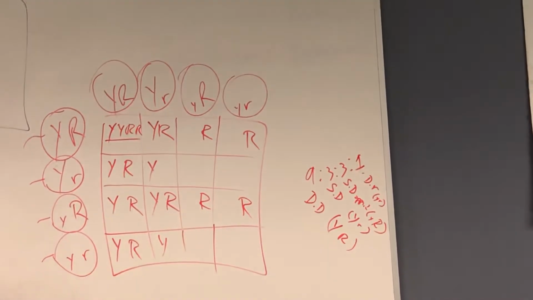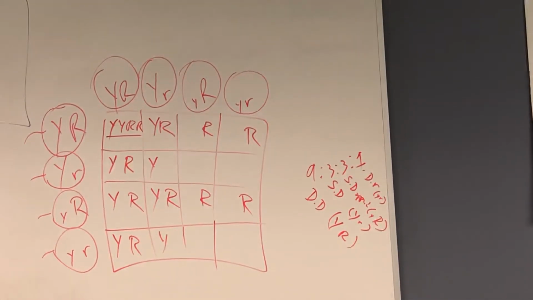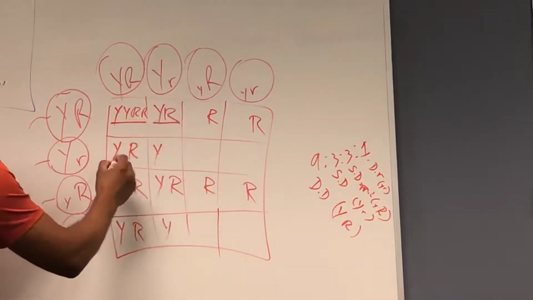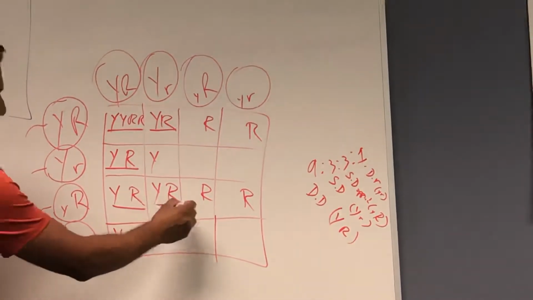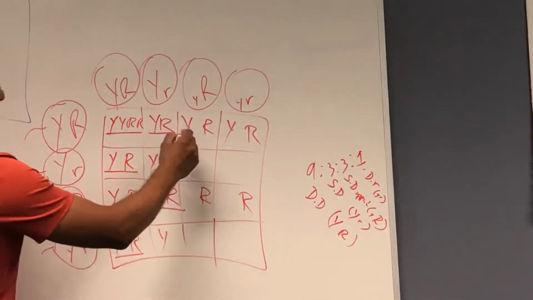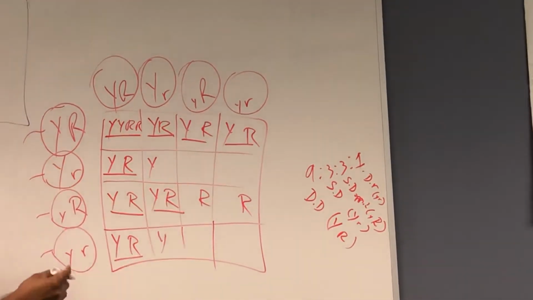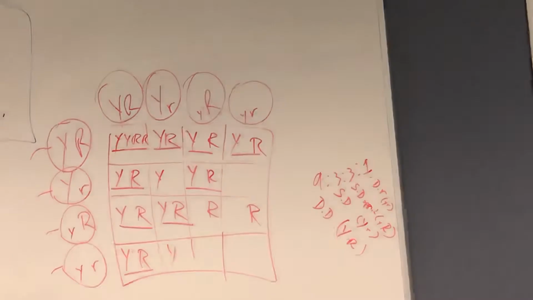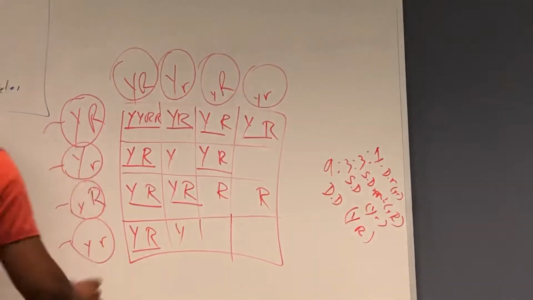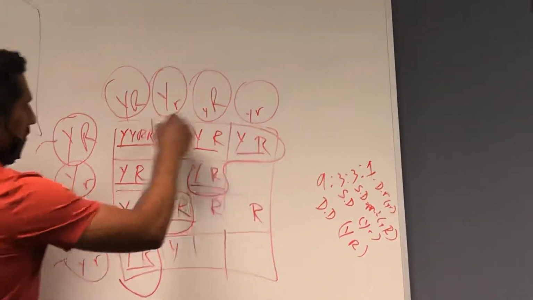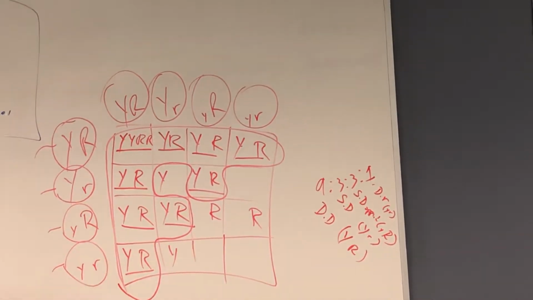Okay. So pretty much everything that gets big Y and big R, those are your double dominant. So here you have 1, 2, 3, 4, 5, 6. This one gets big Y, 6, 7, 8, and we're missing one. This one right here, 9. Those are your 9 double dominant. Okay. So that would be right there, double dominant. Okay.